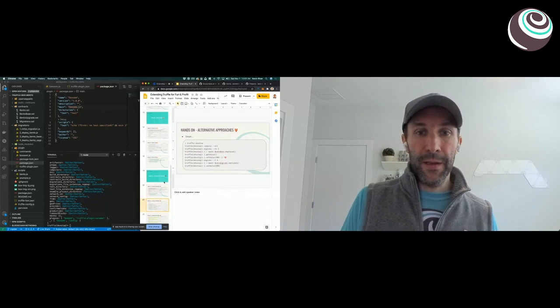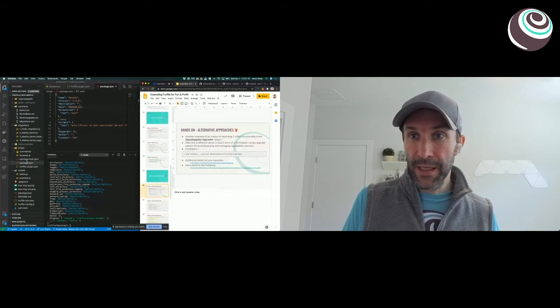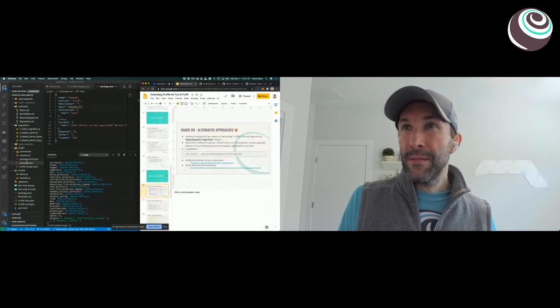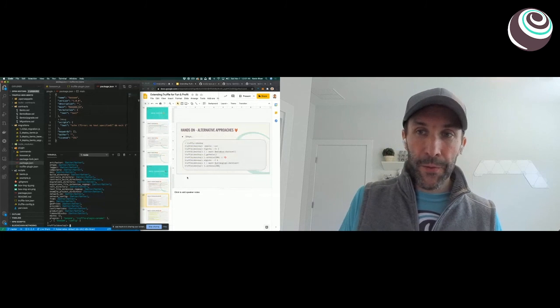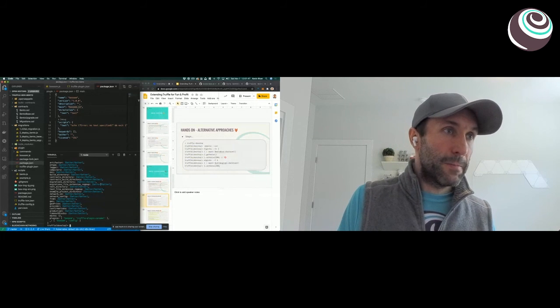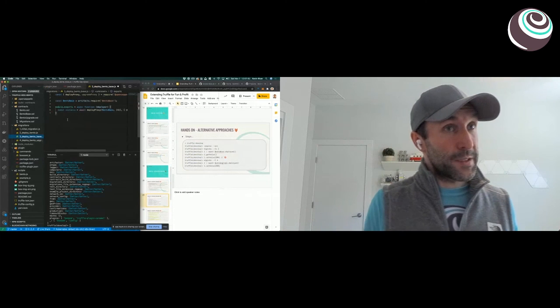So I've gone into this project again. I've already installed it. It's a dependency in the package.json already. And time-wise, I think we might just have time to go through it. But again, all these steps are in the README if you want to try this out yourself. So the way it manifests in this case is through the migration scripts.